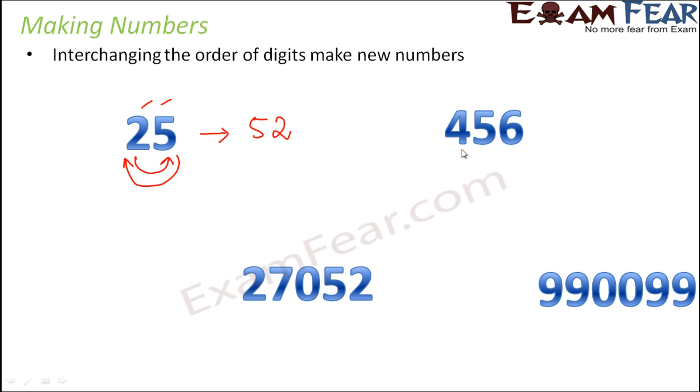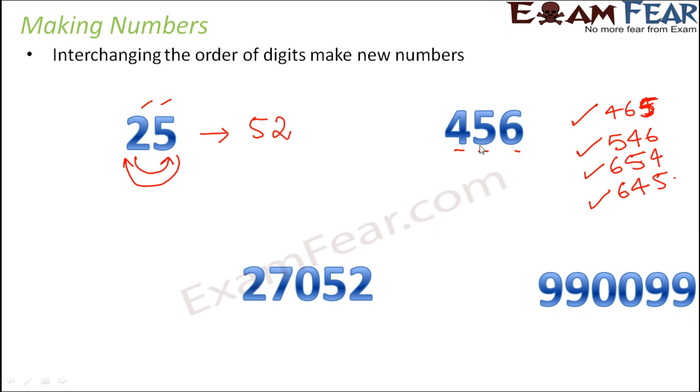Similarly, when you have a 3-digit number like 456, you have 3 different digits which make this number. Now the moment you interchange the position of the digits, for example 465, or if you write 546, or 654 or 645. Look at any of these numbers, all of them contain these 3 digits, 4, 5 and 6. It is just that their positions have been changed, and by changing the position we are coming up with absolutely new numbers. The same is true for all numbers. But when we were dealing with smaller numbers like a 2-digit number, the only possibility was to interchange the position of these two digits.